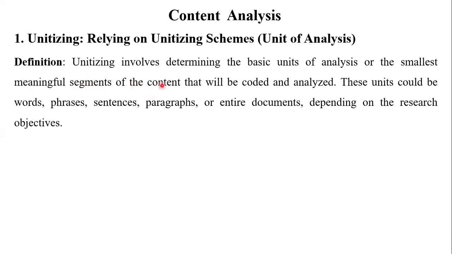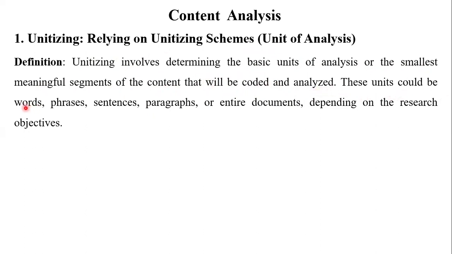Unitizing involves determining the basic unit of analysis, or the smallest meaningful segment of the content that will be coded and analyzed. So you need to decide from where you are going to analyze your research. Here you also code the data, but first of all, you need to decide which content of your data will be used for coding and analysis.